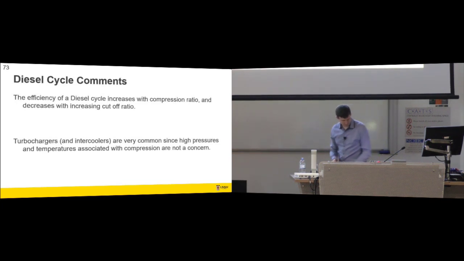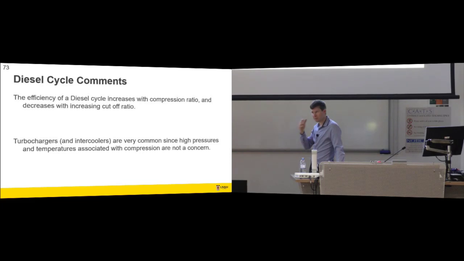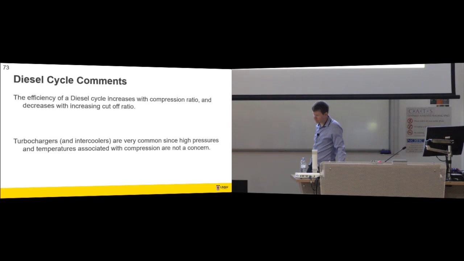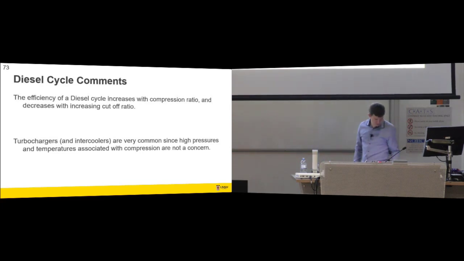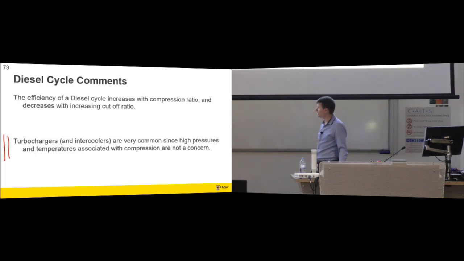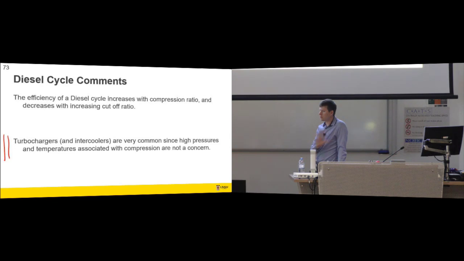A few comments. So efficiency decreases with increase in cut-off ratio, but you need some cut-off ratio, because you need to inject some fuel. A cut-off ratio of one implies you inject no fuel into the cycle, so obviously you can't do that for long. This is certainly true, we're getting around it with more improved technologies, but certainly turbos, you would almost say turbos are a standard. Turbos are a standard on diesel engines, whereas with petrol cars, you might have them.